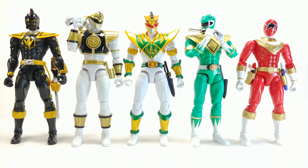Two things I can think of. One, it's a prototype, so it's probably not going to look that bad. And if it does, it still looks like it has a good amount of range. Second, maybe he'll have an upper chest ball peg and move side to side. I highly doubt that's going to be the case, because I don't think they'll do that with the other figures since they don't have armor. But that would be awesome, because I do like my upper chest pivots on figures, because it helps posing them. It's good.